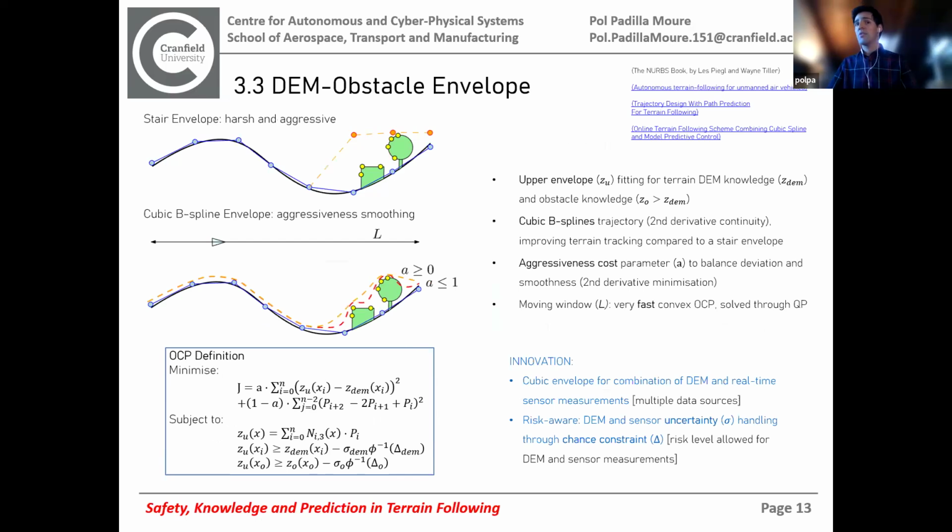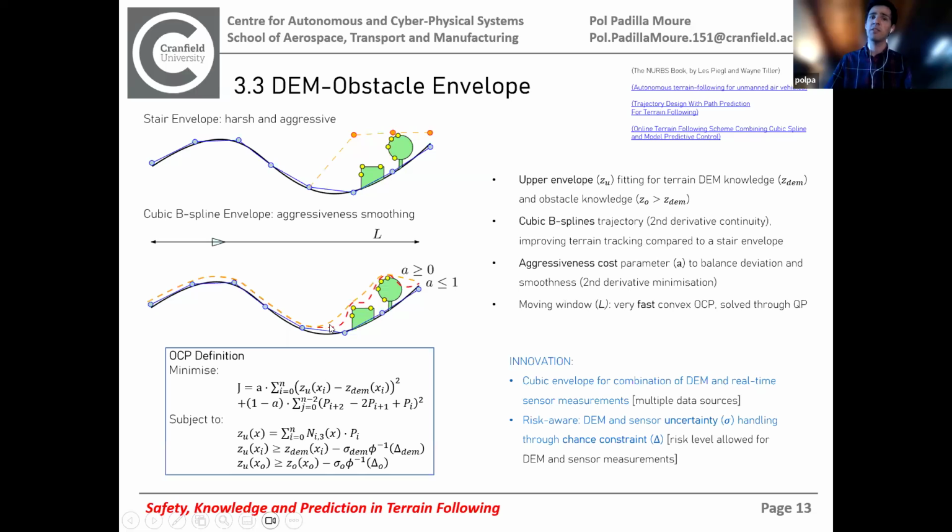This is the first stage of our system. When we craft the envelope, we are going to be doing so with a cubic basis spline. Why do we do it like this? Because we can modulate the aggressiveness of this trajectory. Because it is cubic, of third order, we can reach the second derivative, and we can penalize it in our cost function to fit our basis spline through a quadratic program. We can penalize the aggressiveness with the fitting.